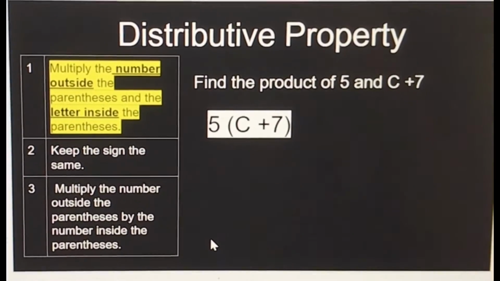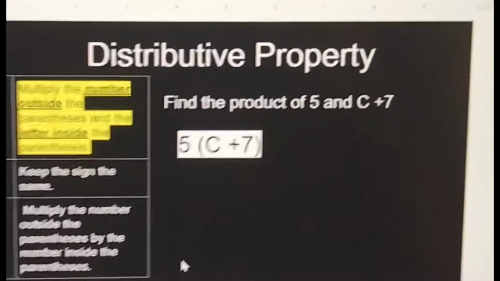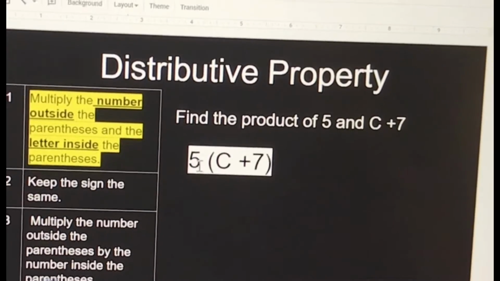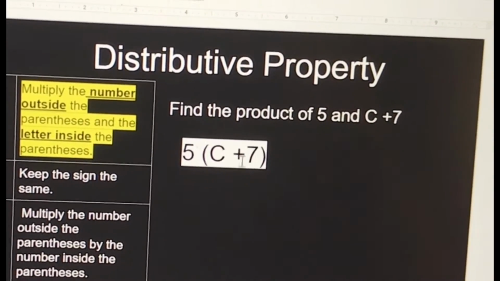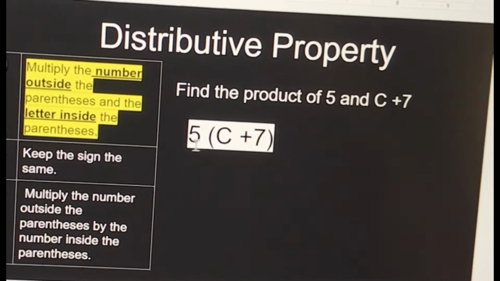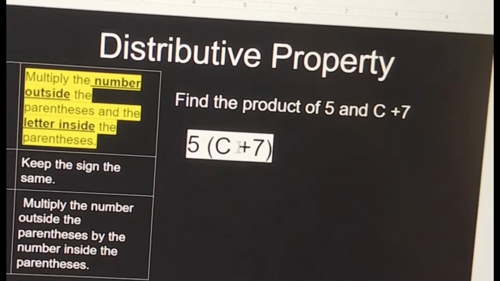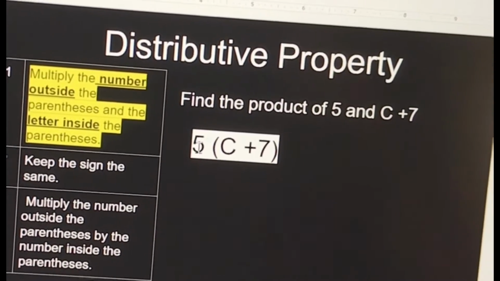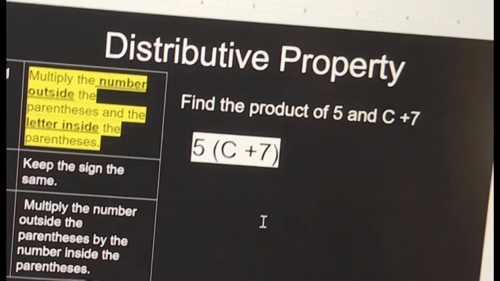All right, ladies and gentlemen, the breakdown for distributive property is underway. So basically, when we're dealing with numerical expressions involving distributive property, the numbers or letters inside the parentheses are the property of the number outside the parentheses. All right, that's how you need to think of it. Whenever you see numbers or letters inside of a parentheses, just know that that means to multiply. You're multiplying 5 times c, and then you're multiplying 5 times 7.